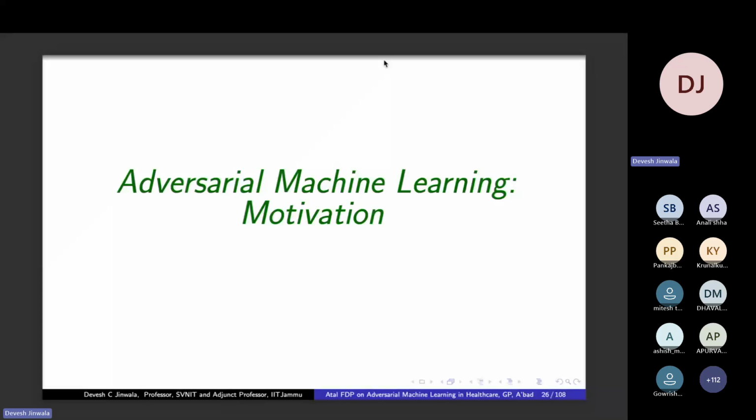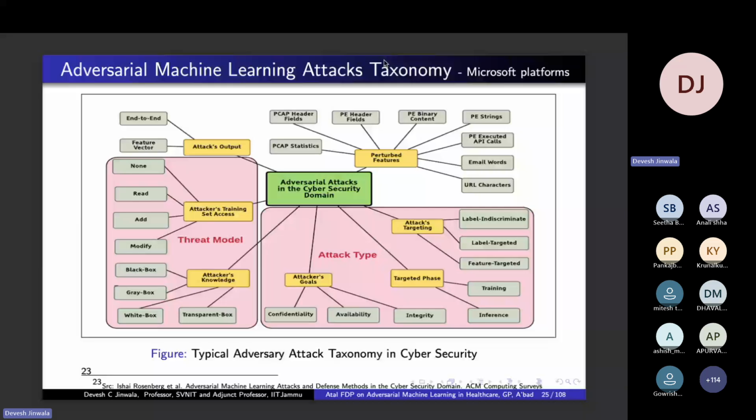When we study adversary, this is a very common real world phenomenon in which if we want to know how a thief is going to attack our house, we should try to understand the capabilities of a thief, so that we would know these are the probable ways in which he can carry out the attack, and therefore we would be able to safeguard against those attacks. So that happens here also. The taxonomies which have been studied so widely, the basic aim is that one should be able to know what are the adversary capabilities. One should know how the adversary would be able to attack. So we are going to look at those diagrams slightly later.